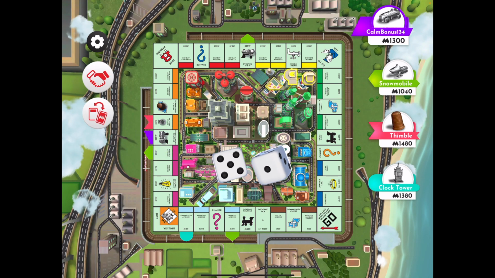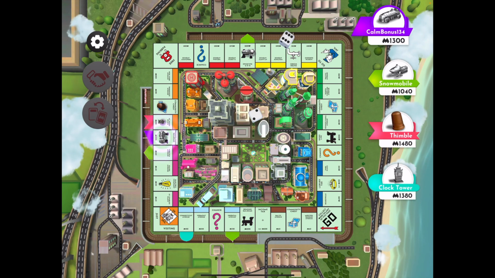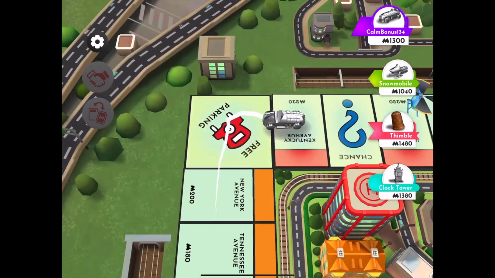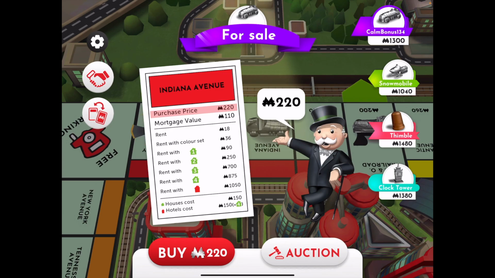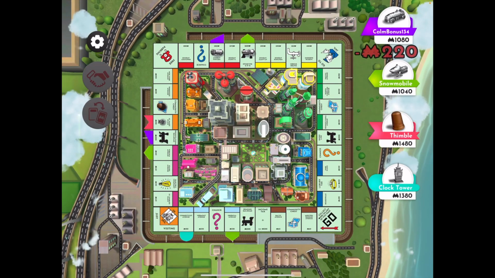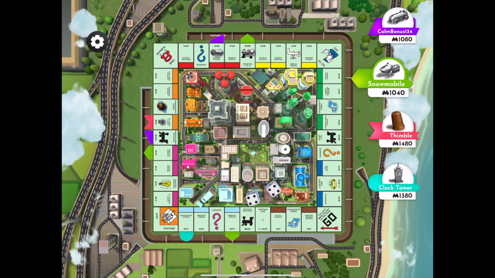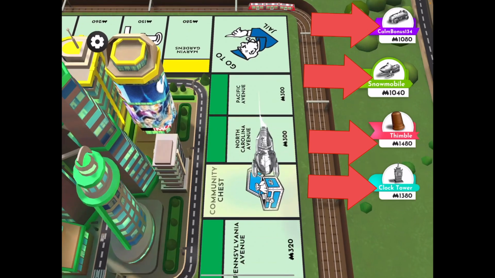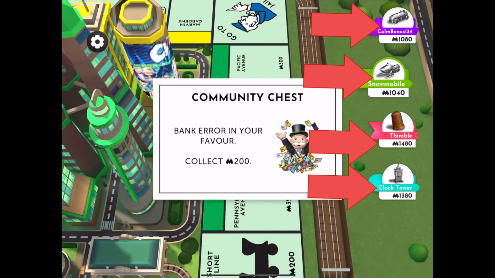So it's time for me to roll. I was back here on Pennsylvania Avenue, and I roll an 8. So I move 8. I have a chance to buy Indiana Avenue. I shall buy it. So that's the end of my turn. And now it's Snowmobile's turn again. You can also see the value that everybody's had. At this point, we're all relatively the same. It's just going to change quickly.